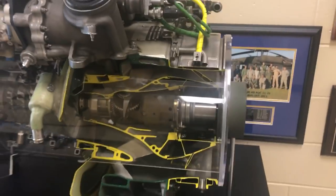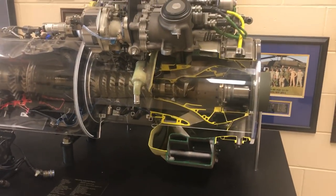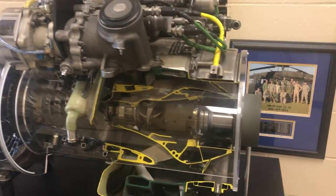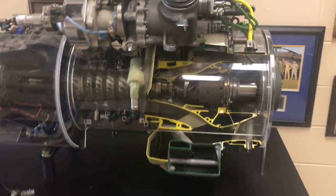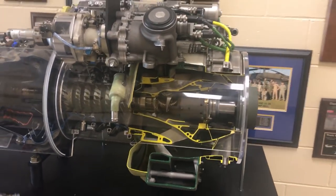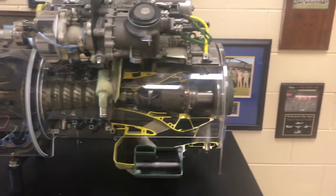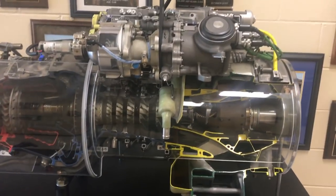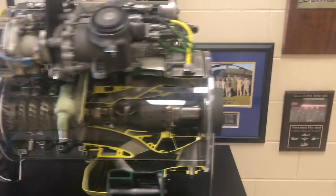Its rated horsepower depends on which model you have and how much money you want to spend to have it rated to that power — anywhere from 1,500 up to 3,000 shaft horsepower. If you guys haven't seen it, check out the video I have on how the gas turbine engine works in the Bell 206. It's pretty popular and that's where most of the comments came from requesting this video.